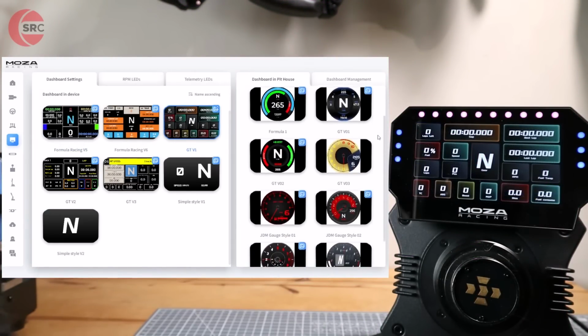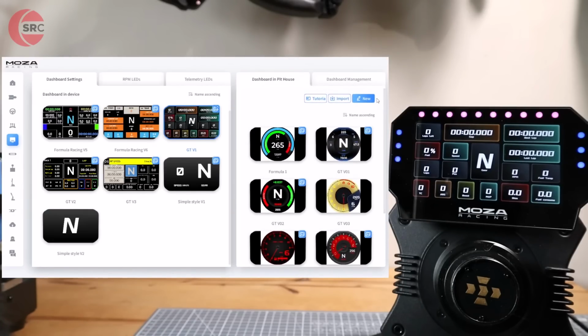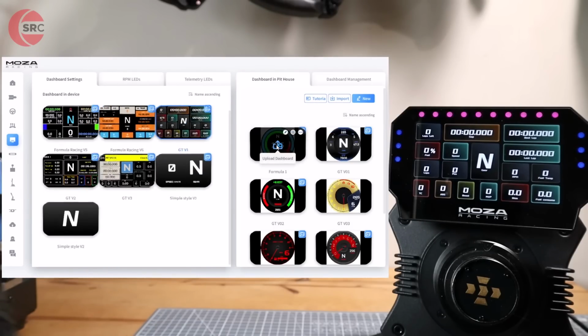The right panel shows an additional selection of dashboards. These are not installed, but any one of them can be sent to the CM2 with a simple click.